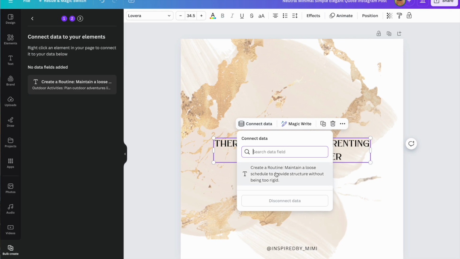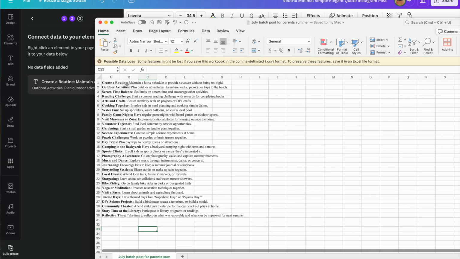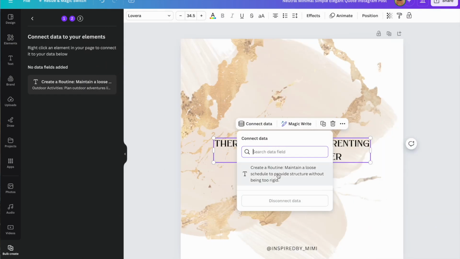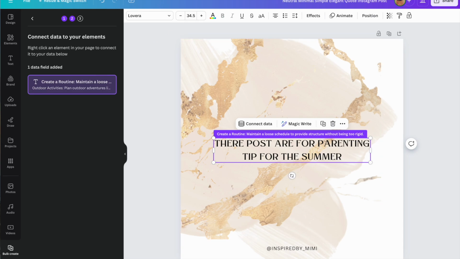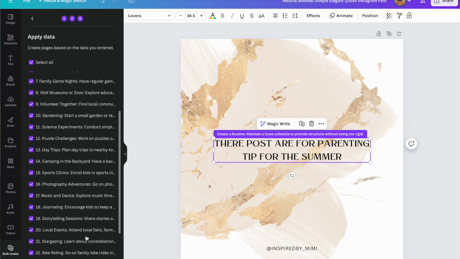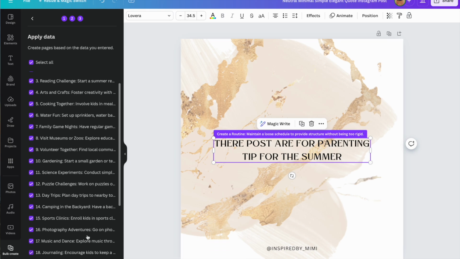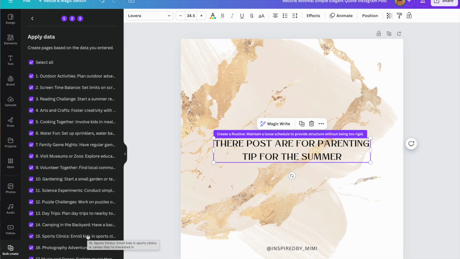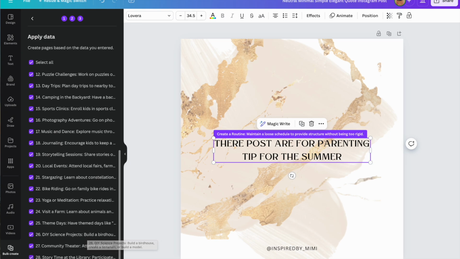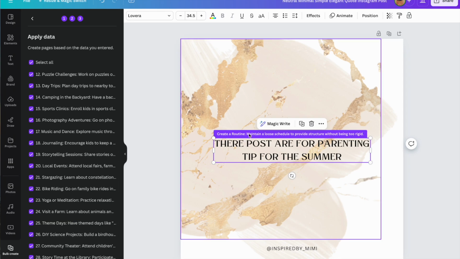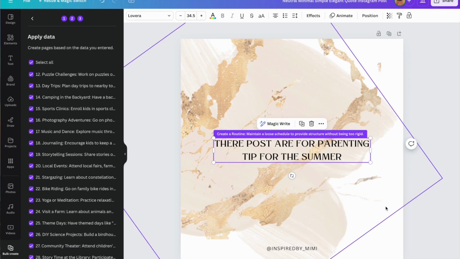And you're going to click on the first one. You want to make sure that the first tip here, create a routine, is also the same one on your CSV file to make sure there wasn't any alterations when you save the file. And once you have done so, you're going to click continue, and you're going to see all of the quotes pop up. Do not be concerned if you see that it is off by one number. This happens a lot when you're creating a CSV file. It will not account for the first quote because you already have one formatting for your Instagram post.